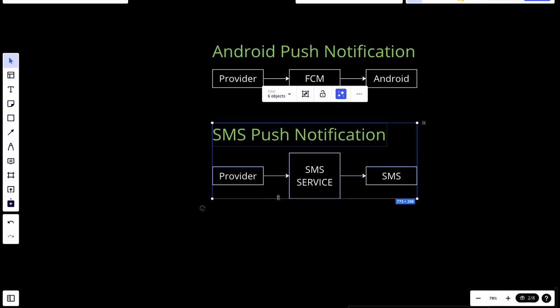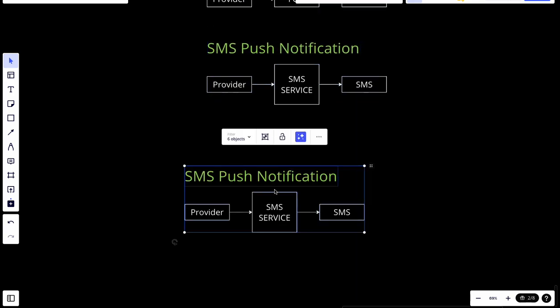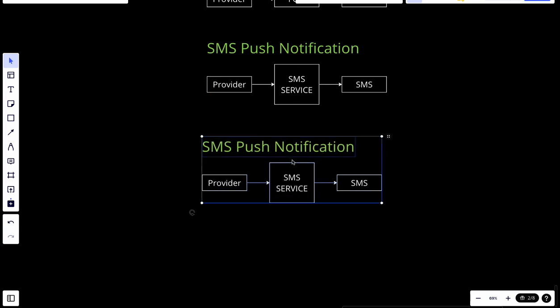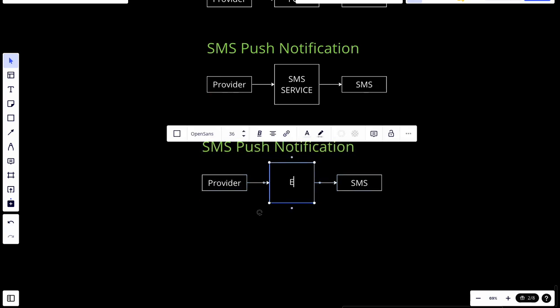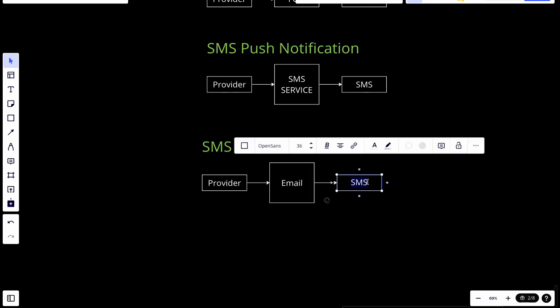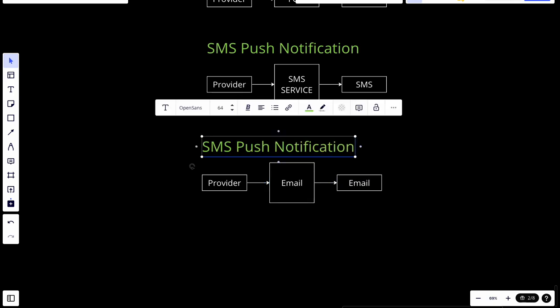Lastly, we have the email notification. In the email notification, it will be a provider, and we have an email service, and we have here the actual email. Although companies can set up their own email servers, many of them opt for commercial email services like SendGrid or MailChimp, among the most popular email services, which offer a better delivery rate and data analysis. And we have it like that. It has the same flow.